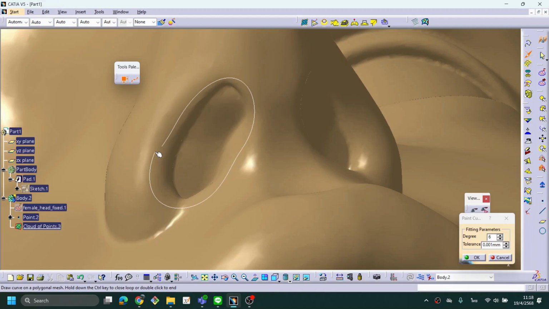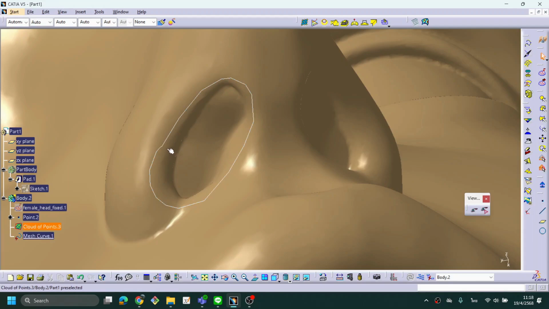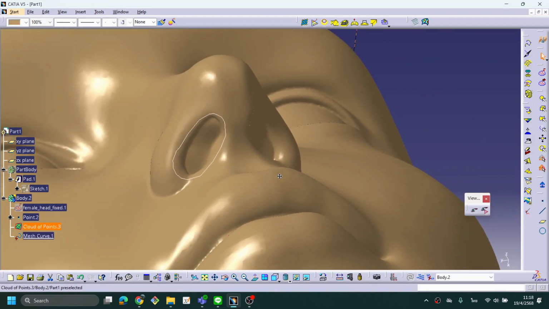Okay, press Control on the keyboard. I got it. And you find the tool is delete, right? Before that you select curve selection, click on the curve and click inside.